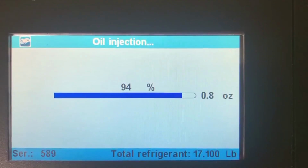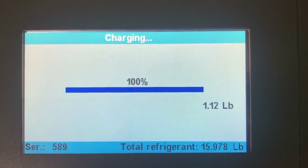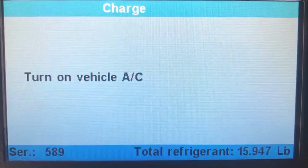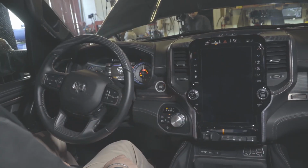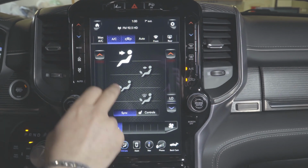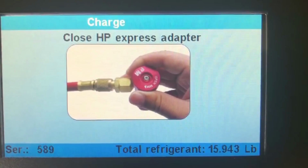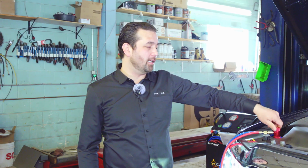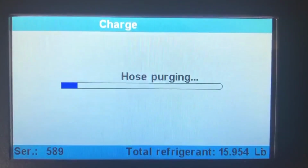It's going to do the recovery, the vacuum, oil injection, and charge. While the machine is running, you can go and do your own thing. The machine will sound an alarm with a long beep, and it'll tell you the machine is done. Now it's telling us to turn the vehicle AC on, max AC. Now it's telling us to close the high side adapter. We're going to close the high side. Hit enter. Now it's purging the hoses.